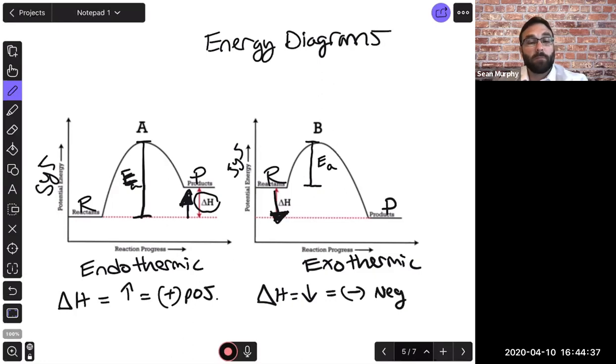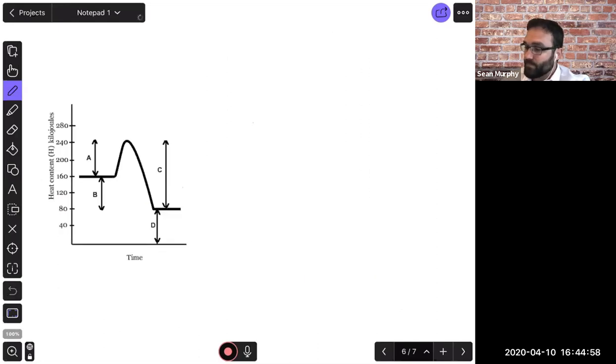So please keep in mind that if you see a number with a positive or negative, that just means the direction of heat flow, not how big or significant the number is. So if it's a negative number, that doesn't mean like I have less heat. No, that just means the heat left. All right, so here we go.